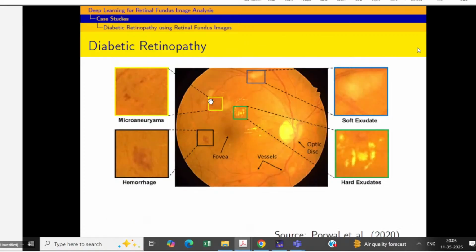But initially, as I mentioned, people started with segmenting these pathological regions separately. I mean, it's individual. What does it mean? For hard exudate, they would have one model. For soft exudate, they would have another model like that. But the current trend is to design a single model to detect all four kinds of pathological regions. So it's even more difficult to identify.